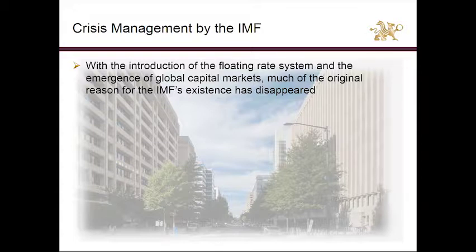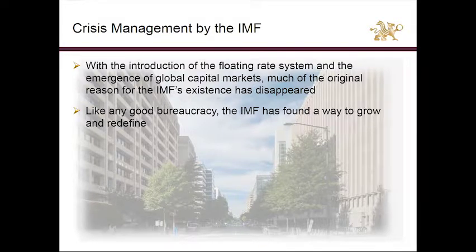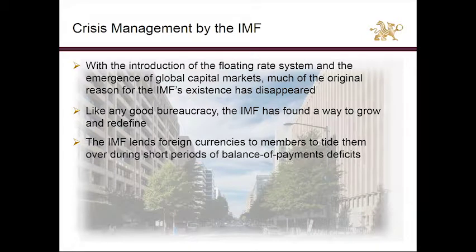Financial difficulties have not disappeared. Some believed the demand for short-term loans would be considerably diminished under a floating exchange rate regime. And like any good bureaucracy, the IMF has found a way to grow and redefine its mission. The IMF lends foreign currencies to members to tide them over during short periods of balance of payment deficits. No major industrial country has borrowed funds from the IMF since the mid-1970s, when Great Britain and Italy did.